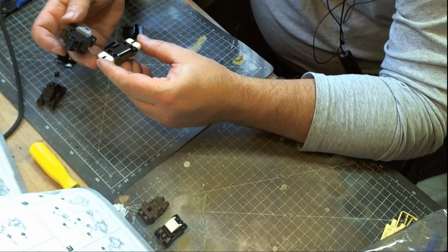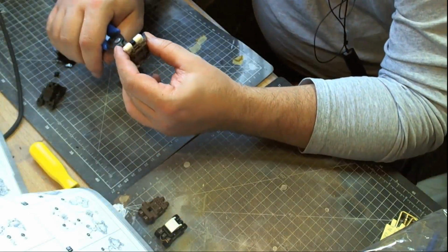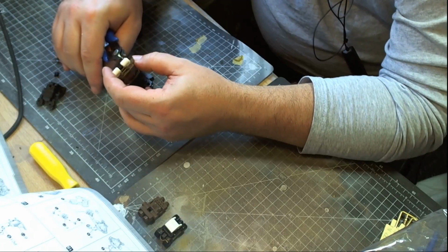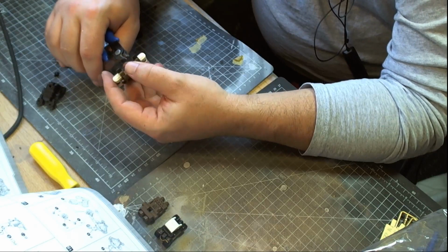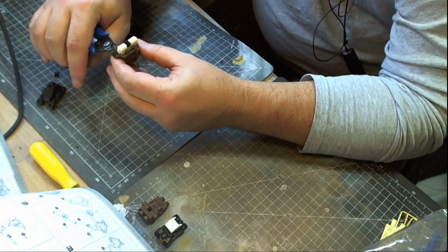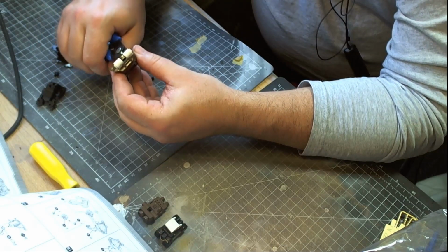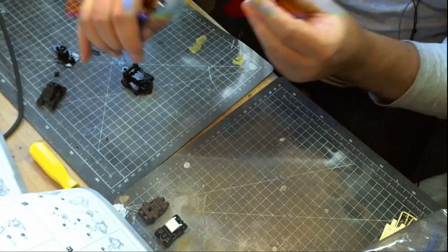Then we get this part. And that should go onto here, but I'm gonna again do my usual trimming off a little bit. Just a little, not a lot. Oh, careful. That one nearly went in my eye. So be very careful when you do this, because you don't want any bits of plastic going in your eyeballs. I'm just gonna trim a bit off the top of this one.